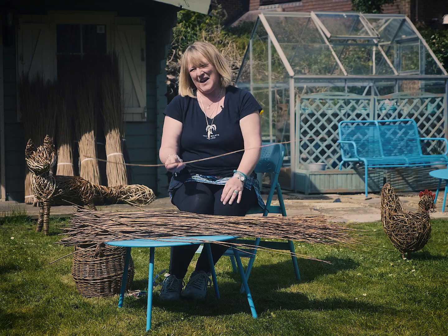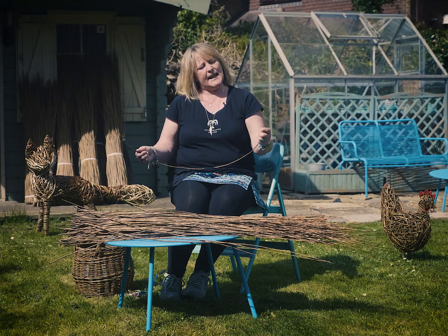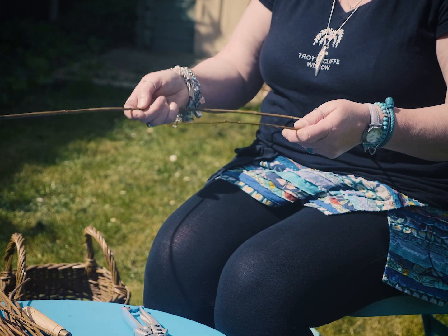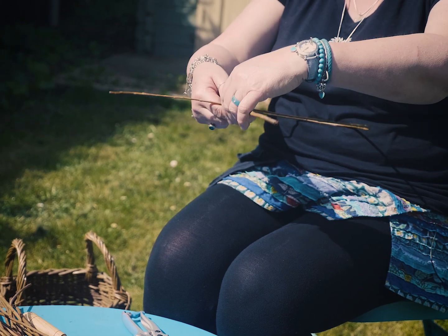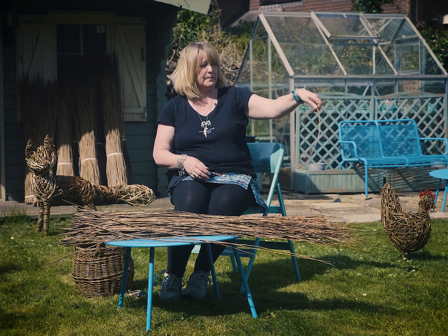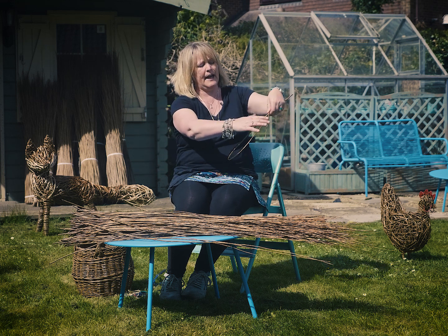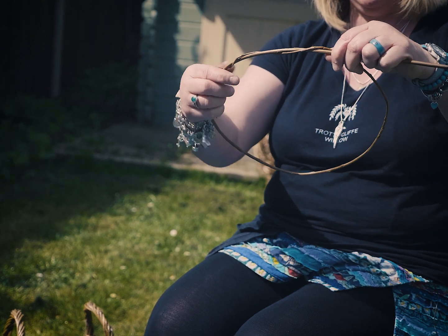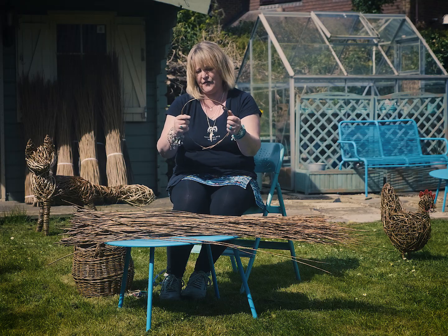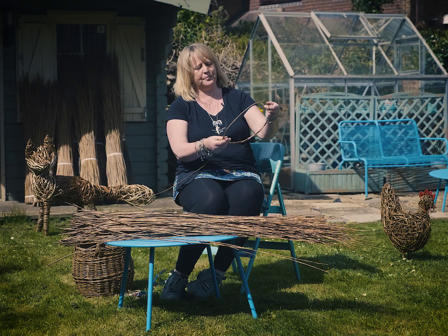To start off making our hare, we're going to make a ring. So with your first stick, and you're going to have both ends away from you, and cross one over the top of the other. I'm right-handed, so I'm going to hold the join with my left hand, and with my right hand, tuck that tip under to form a really basic knot. But of course that's far too weak, so we're going to add another rod to it.